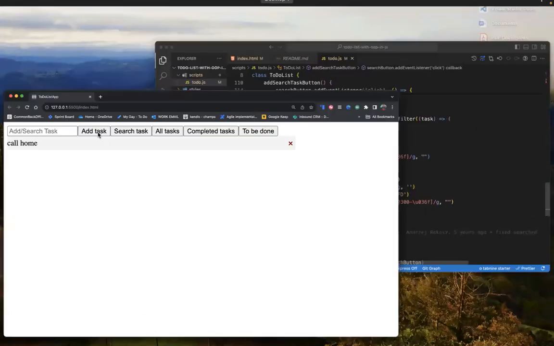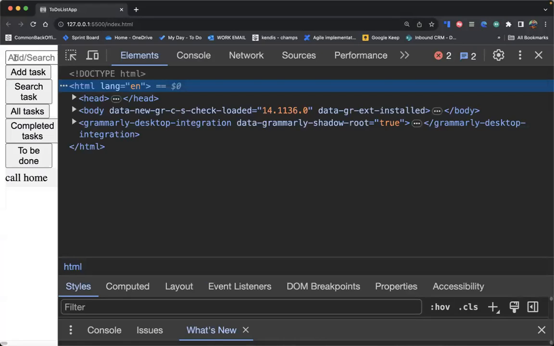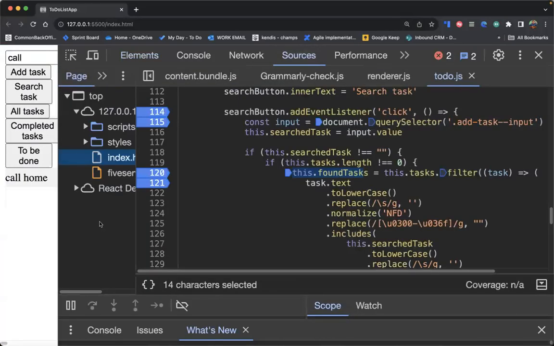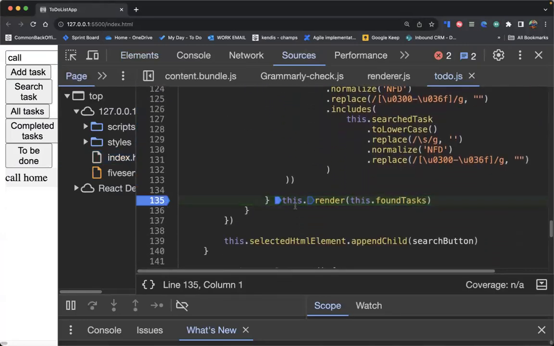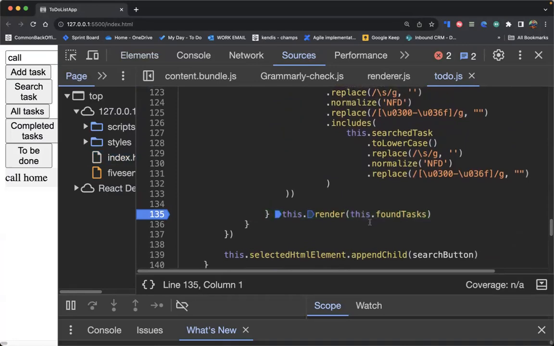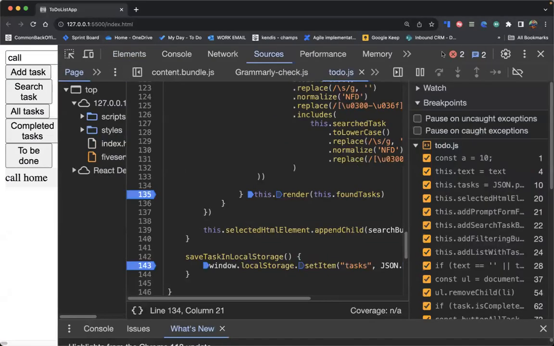Let us try to understand the functionality by debugging it. So I'm writing call here again. Let me add the debug. Yeah, I think the debuggers are already here. I'm adding this dot render, and we will try to understand what would be the value and data structure of this dot found tasks.